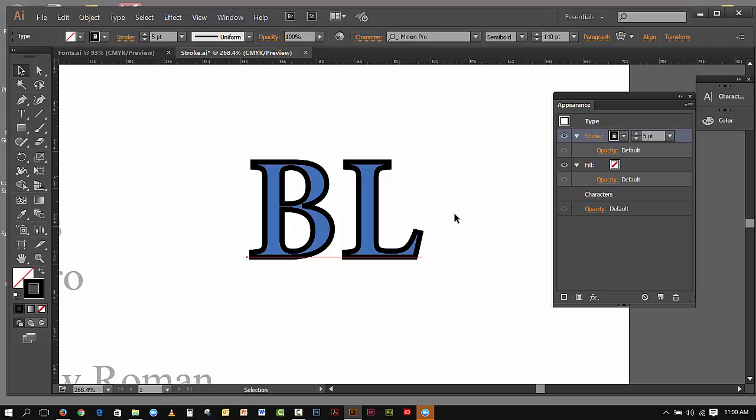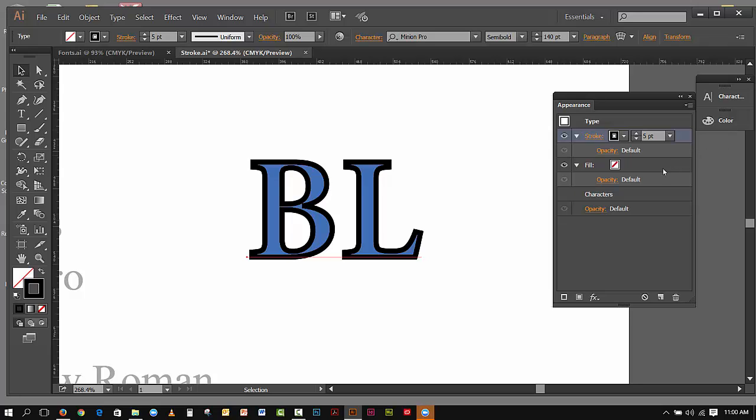The reason that's happening is, if you know anything about Photoshop, you'll know that there's a stacking order in Photoshop. You have the same situation with the appearance panel where you have a stacking order, and the stroke layer is higher than the fill layer. So that means that that stroke is going to appear in front of the fill. And the problem with strokes is, if you take a look at this line, you're going to see that part of the stroke is on the outside of the line, part of it's on the inside of the line. So that part that's on the inside of the line begins to essentially cover over the fill that we have there.